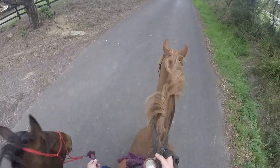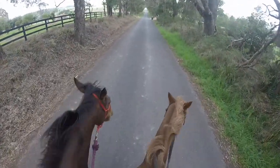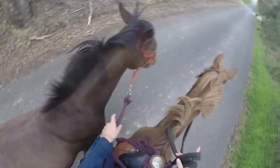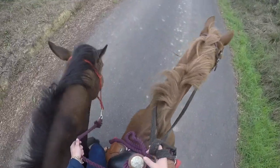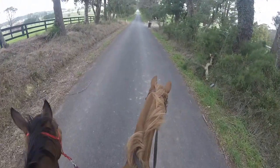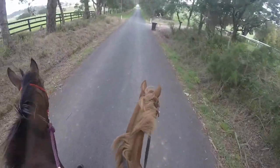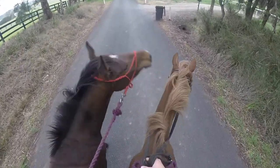Kai's been across the road and down the roads a few times, just hand walking. This is the first time doing it ponying off Jeff. But yeah, he's walked up and down these roads many many times. This is a very very quiet country road - the only people that actually come down this road are people who live here because it goes nowhere. I know that he'll be alright, and I know he's okay with cars, so I would not be doing this if I knew he was funny with cars.